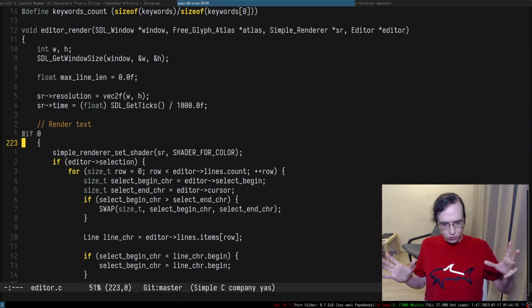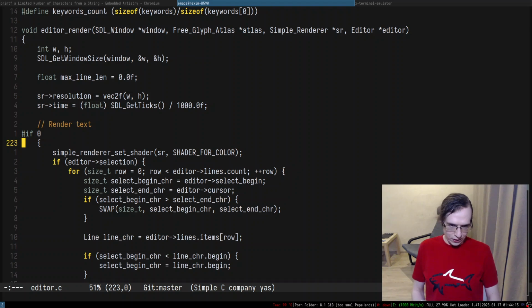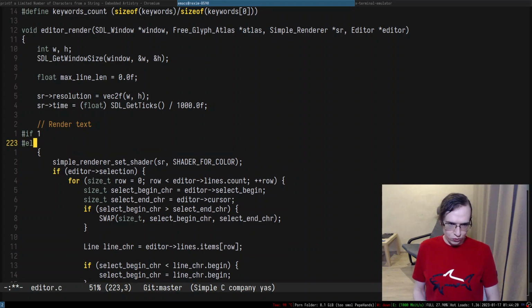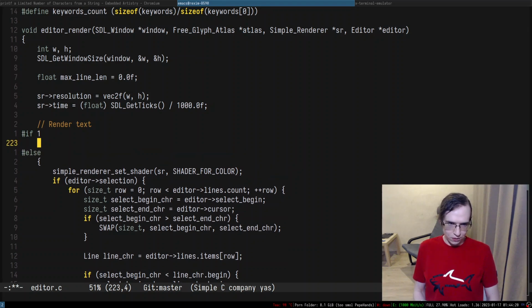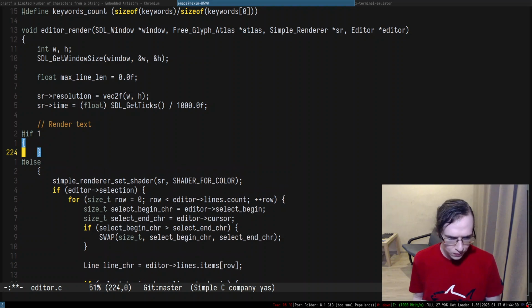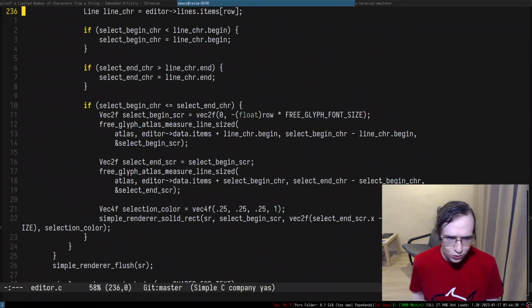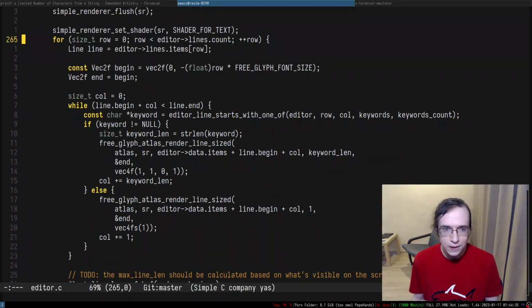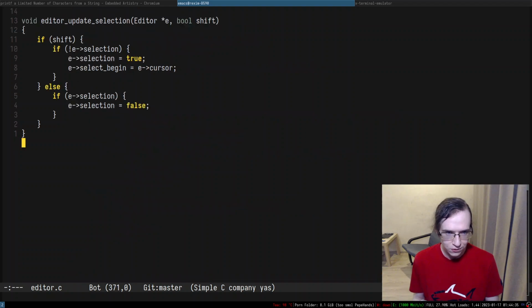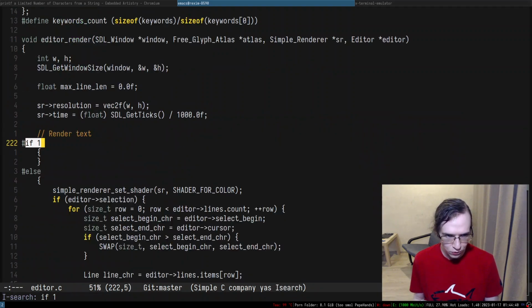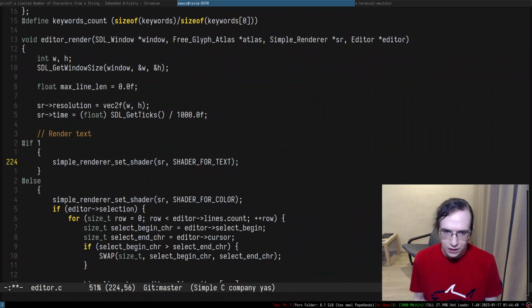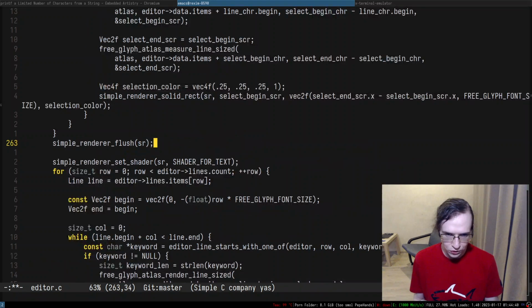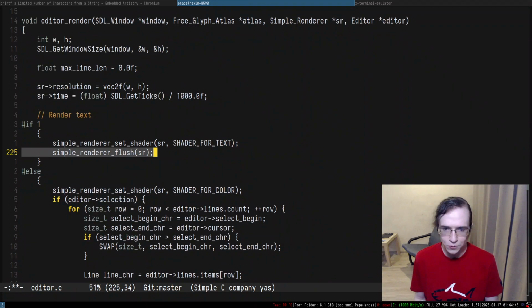Because what we have to do now is just iterate through the tokens, and depending on the color of the token, render them differently. To do that, we need to set a shader for the text. So let's set the shader for the text, and then, of course, we want to flush that shader afterwards. There we go.